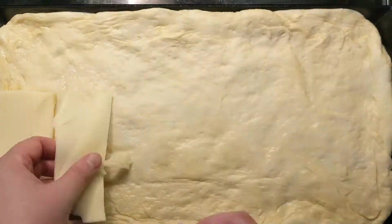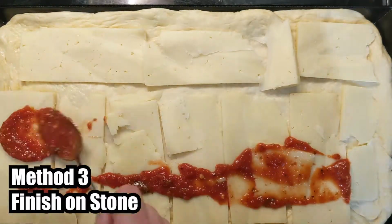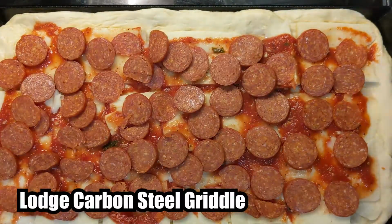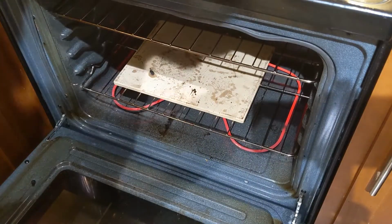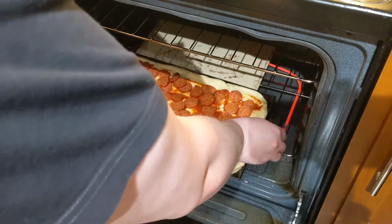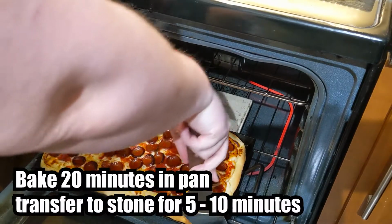So let's take a look at a third. It's kind of a compromise between the two. We're going to finish this one on the pizza stone. So we get everything on there, the fresh cut pepperonis and everything, but I'm going to use this large carbon steel griddle this time to try to expedite the process. I'm going to put it directly on the pizza stone, just like I've been doing for every other process here, and we're going to bake this for about 20 minutes.